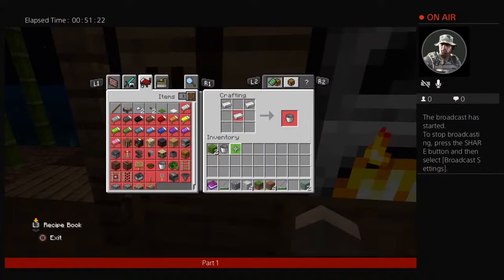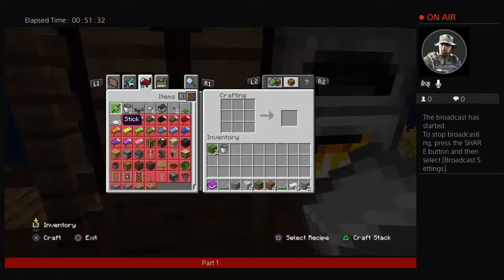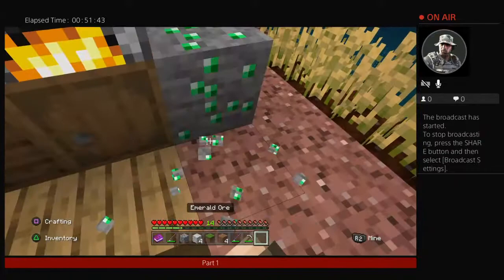Oh, I just made a bucket by accident. That's lovely. My god. I guess that kind of helps. Right, we can use this iron pickaxe now. And then if we get diamond eventually, we can... Oh, look at that. Oh, two emeralds there. That's nice.